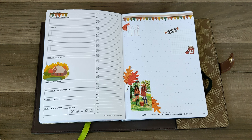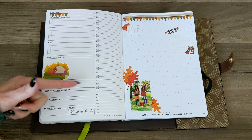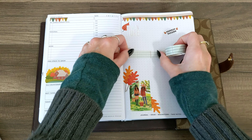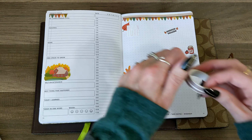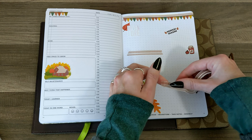Now taking a look at it as it's coming together, I think I do want the farm because this is so bright — I want some bright over here. What's bothering me and making me hesitant about this sticker is the round bottom. So I think I'm just going to trim it just a little bit, just to kind of square off the end so that it lines up with my line, and then I think I'll feel better about it. There we go — subtle difference, but it sure does make me feel better. So now I think I want to just add some washi for decorative over on this side.